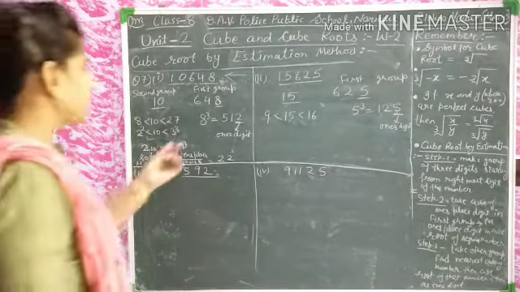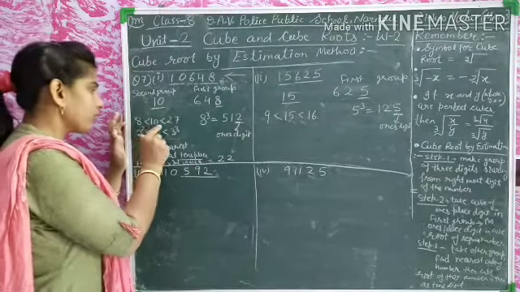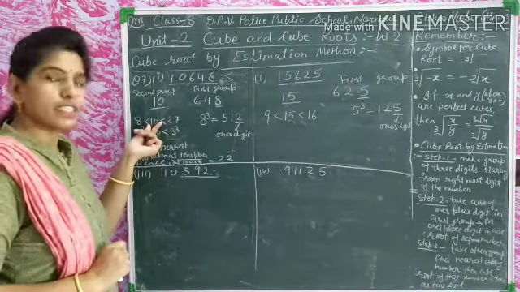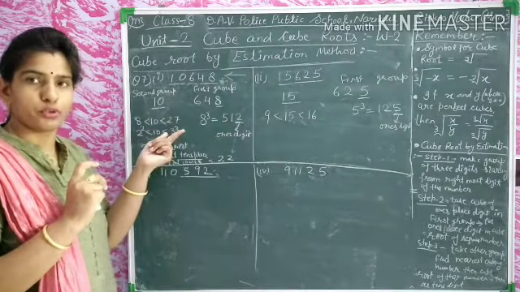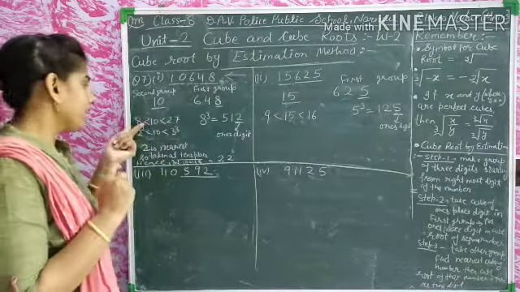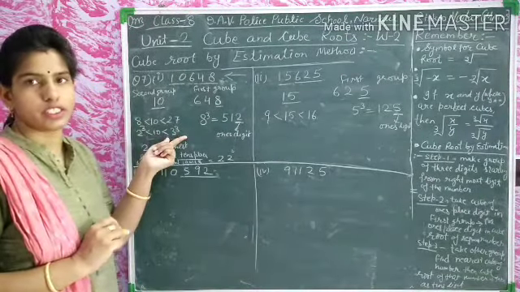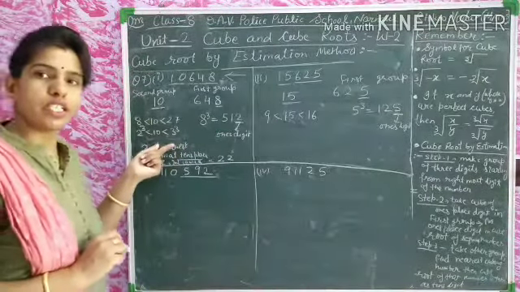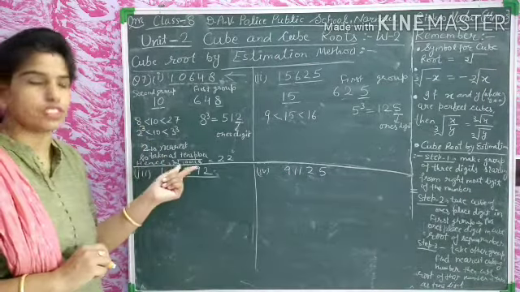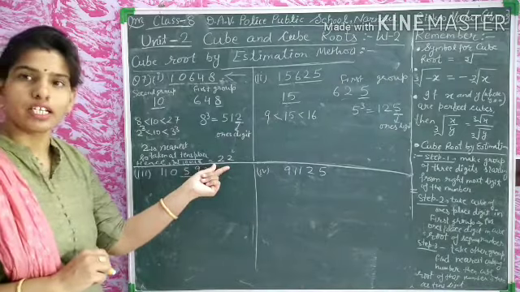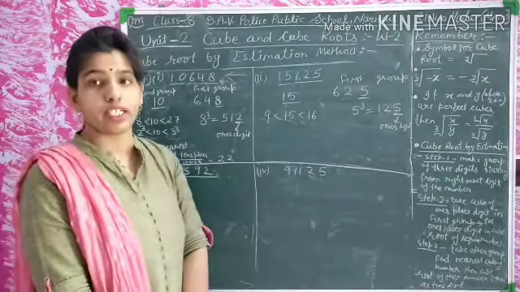Now let's see what digit comes at the tens place. We see that 10 is between two cube numbers, 8 and 27. 8 is the cube of 2 and 27 is the cube of 3. So students, which comes near about 10? That is 8. So we take 2 at the tens place in the required cube root. Okay students? So we get the answer, that is 22.